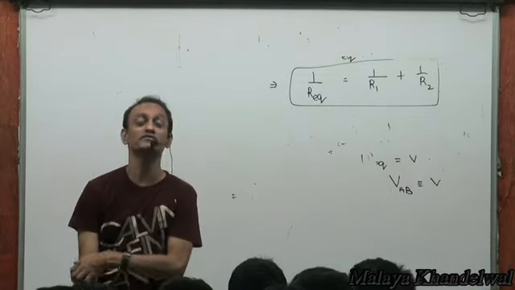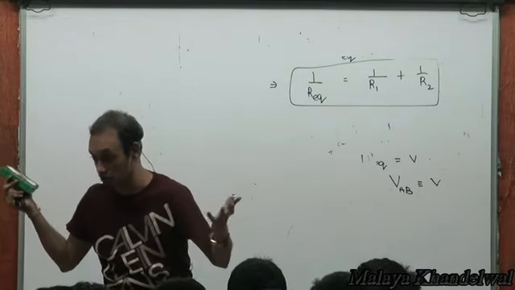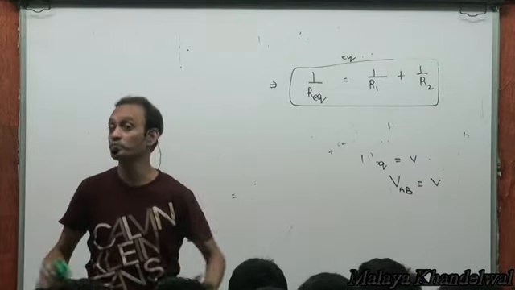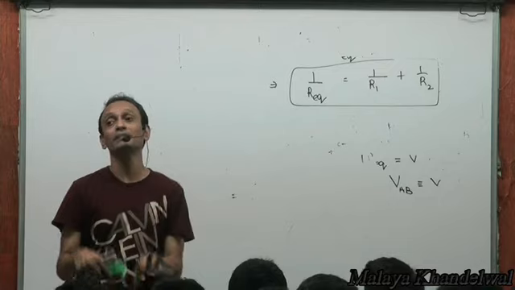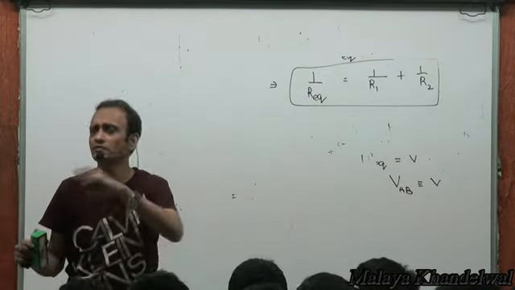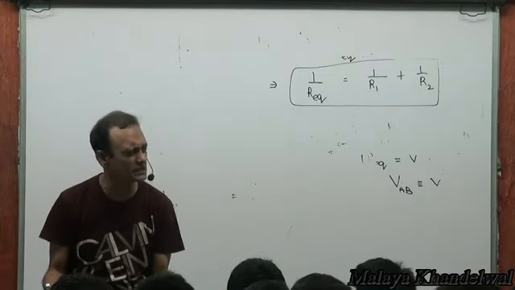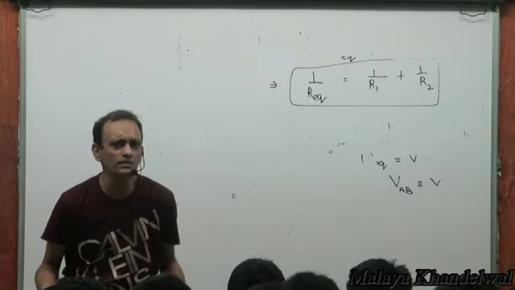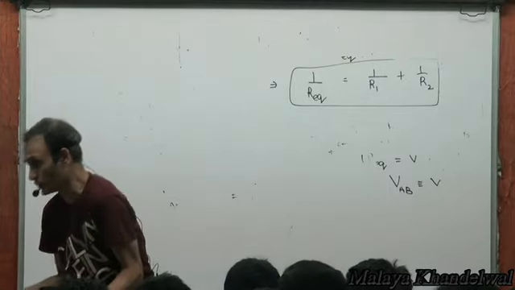But there could be a network in which you cannot reduce it to a series-parallel combination, right? Then you will have to go from first principles, like I said, and obtain the equivalent resistance. I'll also teach you some proper tools that will make life a little simpler. But let me go from first principles and then teach you some sophistication there. Let's say a more complicated collection of resistors which cannot be reduced to a series-parallel combination. How do I find equivalent resistance in such a situation?